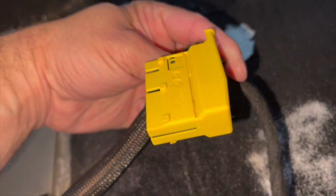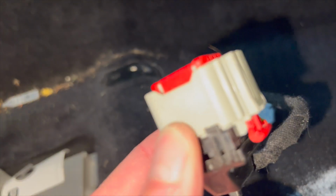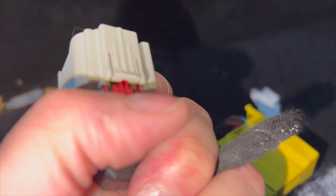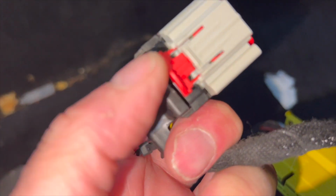This is the tab. This is the big one, and it just pulls straight out. Here's the locking one. It plugs straight in like that. All you have to do is pull this tab out. When it's locked in, this goes all the way down.